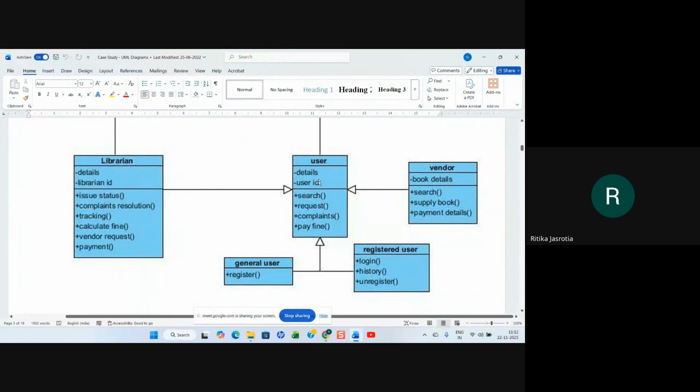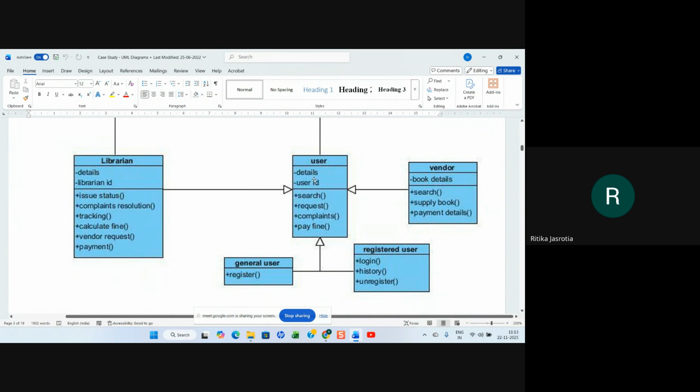User has details and user id, right? Search, request, complaints, pay fine. So this is a user. These operations and attributes can also be taken by the librarian, book vendor, registered user, and general user also.